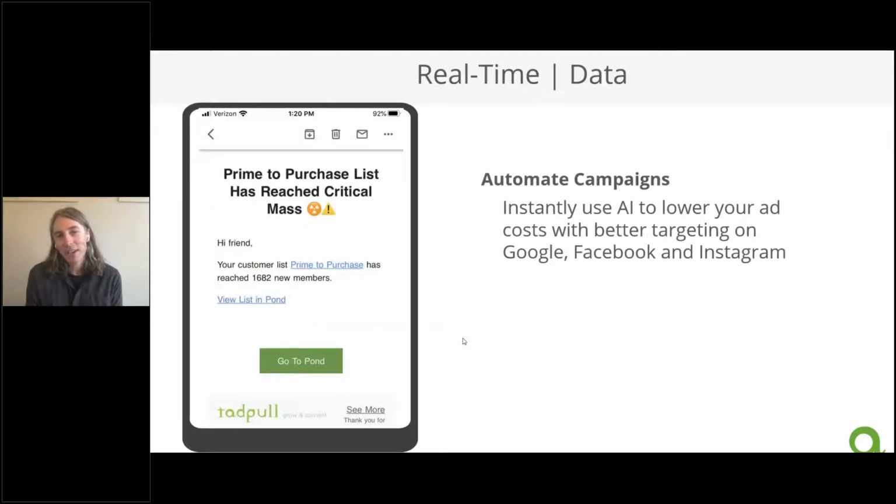And the next piece is, how do you automate campaigns? So in the mid-market, a lot of us have small teams. We're trying to do a lot, especially in this economy. You're tasked with trying to get big results with a small team. So this is where we have to steal a play from Amazon and use the AI. We have to be thinking about ways that we can let the robots do the working with data and surfacing the insights, and the human should be able to do the fun, creative stuff. When we get all these systems in place to hum, we can instantly start to think about lowering our ad costs by only running ads against customers that are most likely to purchase, or with products that we have deep in stock on and good margins.